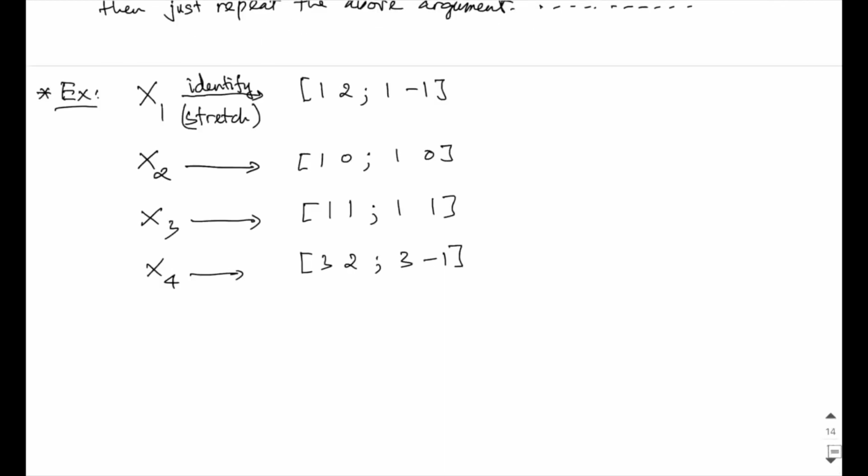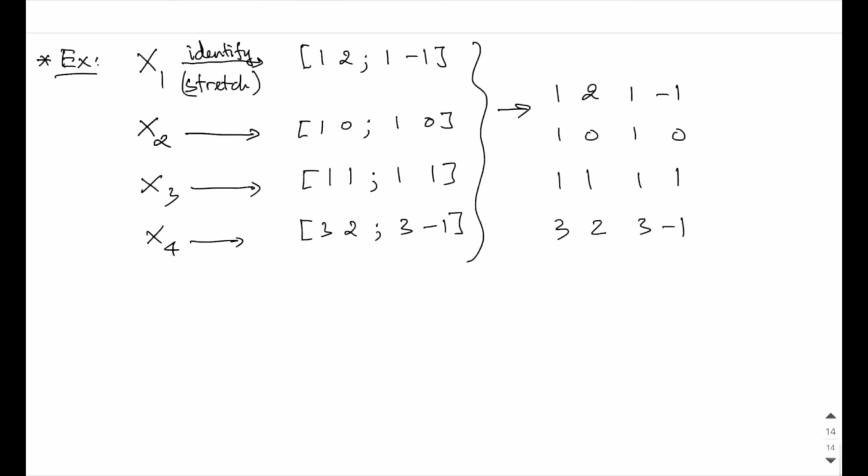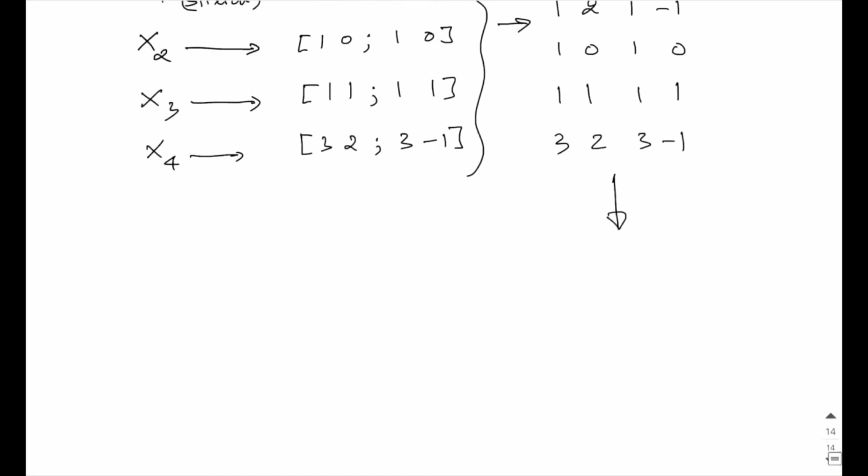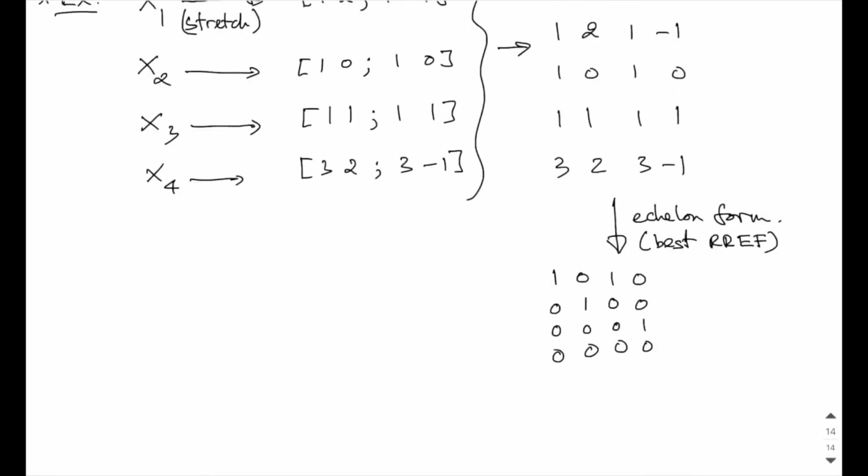Now you put them together in a matrix. That is the matrix A in our theory, with the rows being these. Then you row reduce it to an echelon form. The best thing is the row reduced echelon form, but you can start at any echelon form. I did it, and it gives me this. So then I count the number of non-zero rows.